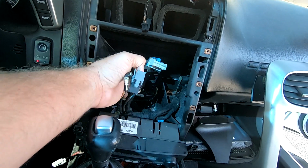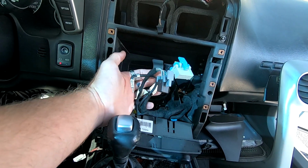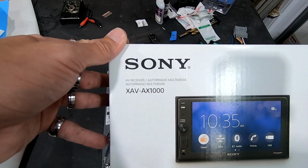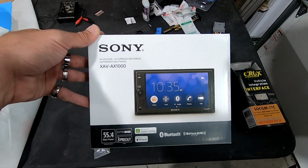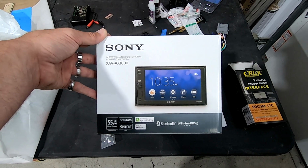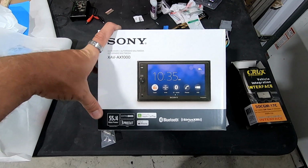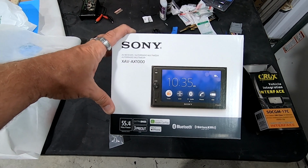Secondary harness and main harness right here. So that's how everything's going to work. The head unit we're going to be using is an XAV1000. Really good head unit from Sony, so we're going to be doing that. And he has an Apple phone, so we're going to use Apple CarPlay. It's a very good unit for what you get for basically the price point.